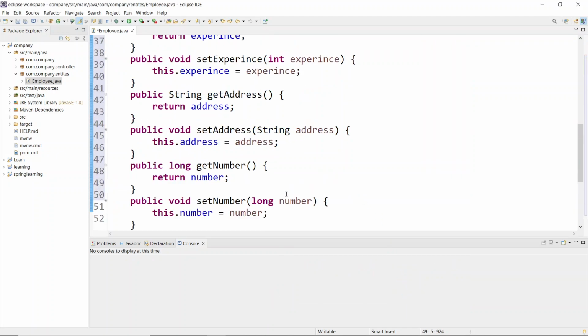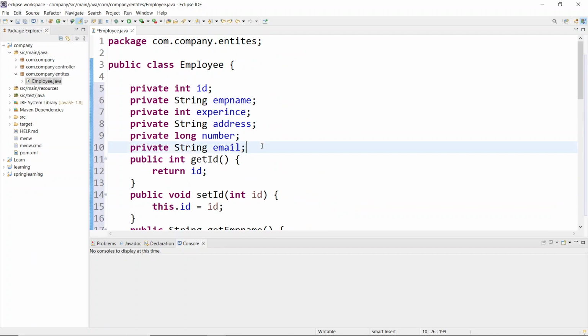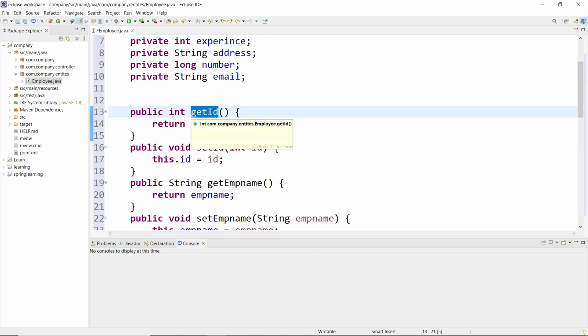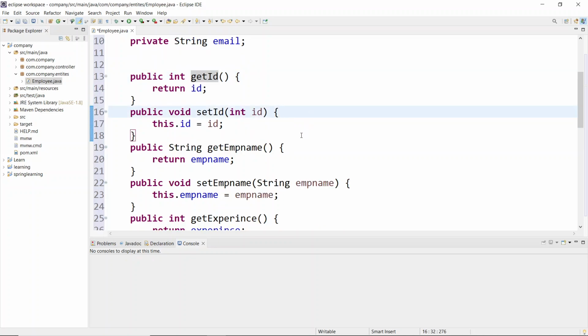So for all the variables you have, there is a function. What is this function? Suppose you want to fetch the id of an employee, you can run the get id method. When you want to set the id for an employee, you can run set id, and you give the number of that id, and that id will be initialized.